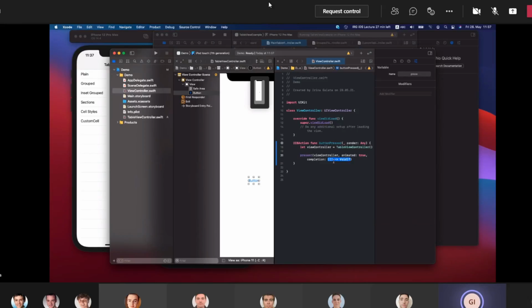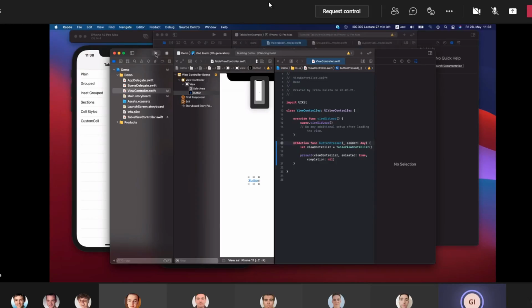Completion, it's a callback. So it's a closure which will be invoked when this view controller which we created here and which we are presenting would be closed. If you want to get any callback from that, but otherwise we don't need it.